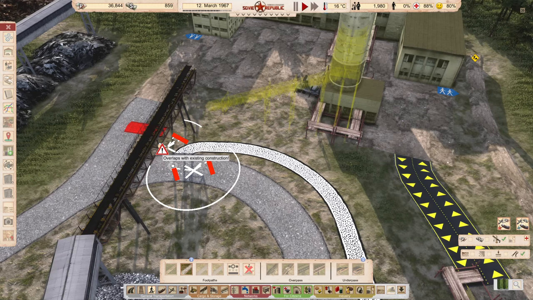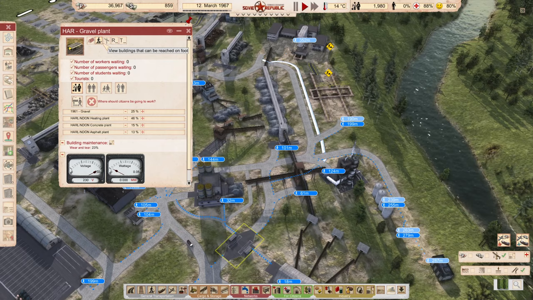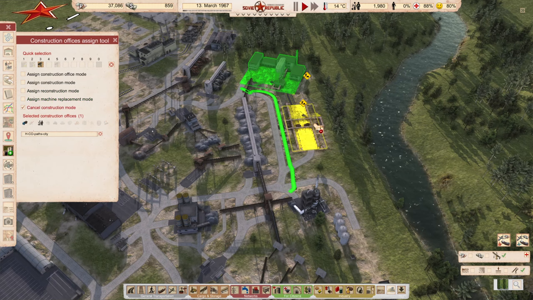Something like this. Would that be enough? We do not need many workers. Yeah, it would definitely be enough. It's 352 meters. Alright, let's build it. Ow, no. Not 4.3. 4.3, cancel construction mode.